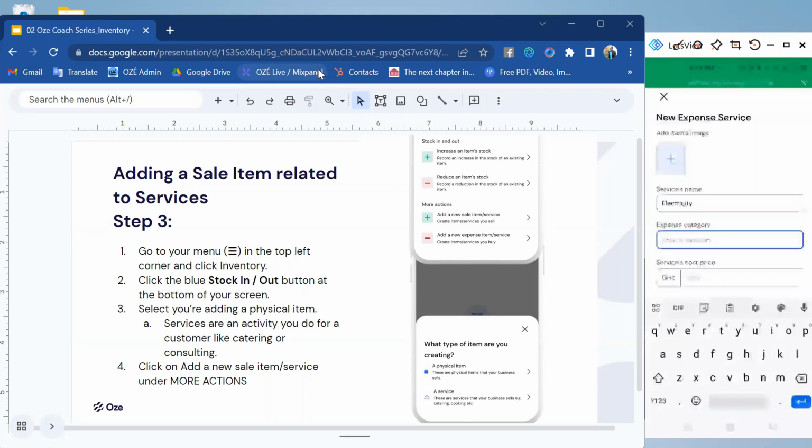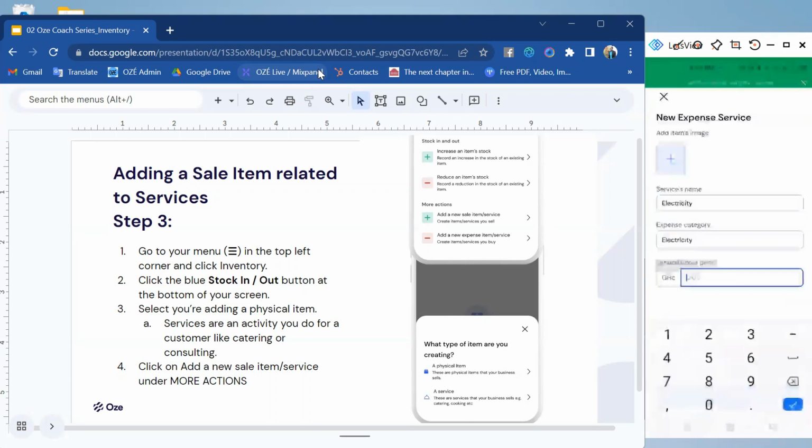Then we choose a category and say electricity. How much did this cost? We can say 100 cedis. Now, you can always change a service cost every time. It is not fixed. So for this particular purposes, we are just taking 100 cedis.